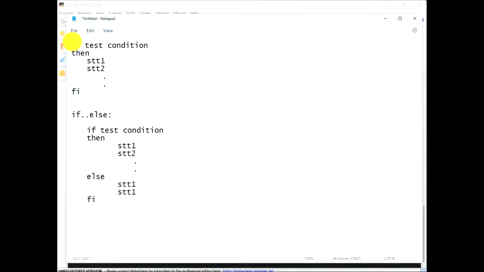So here if is executed when the condition is true, then is the keyword. In the if statement there are so many statements that may exist. So closing is here. If else means if the test condition is true, then only it will enter into this part, otherwise this part will execute.